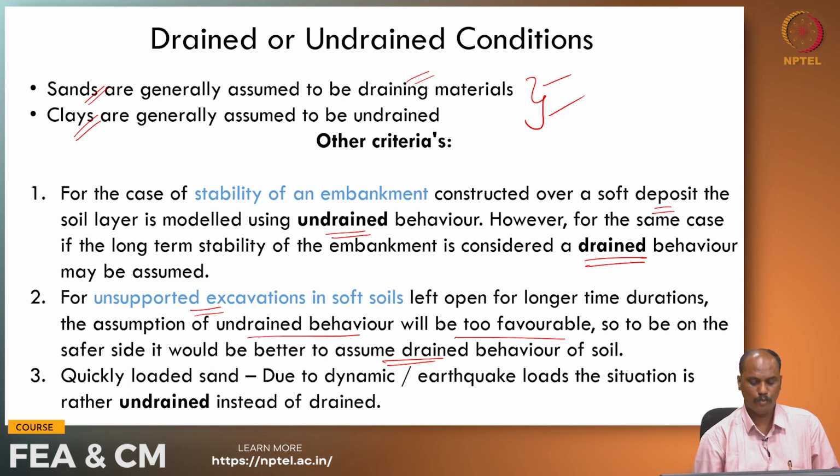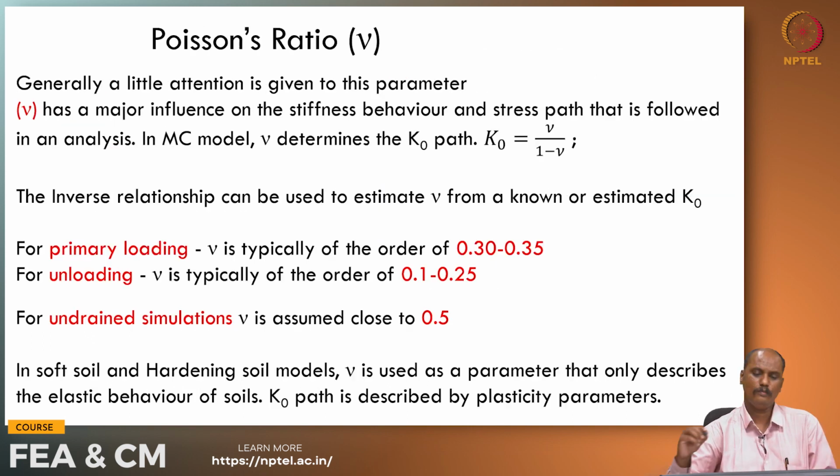And when it comes to quickly loaded sand, as I said, sands are usually free draining materials assumed to be drained, but in this particular case, especially in the case of earthquake loads or dynamic loads, it is rather apt to model the soil as undrained instead of drained behavior. Okay. So, the next important parameter, which is given the least importance, is the Poisson's ratio.